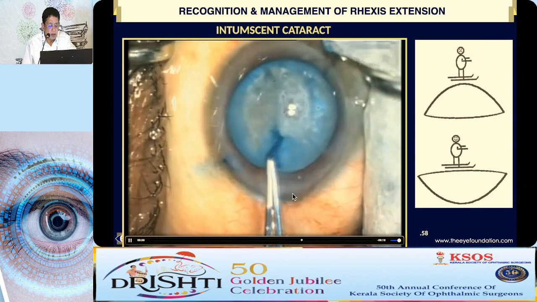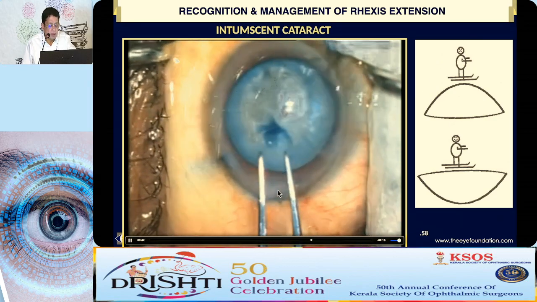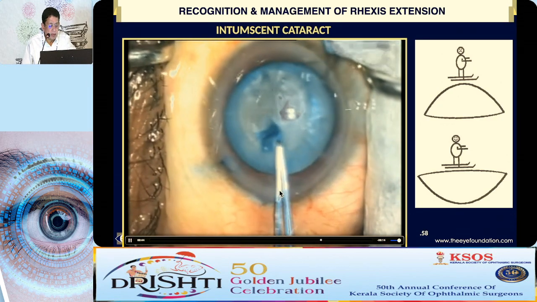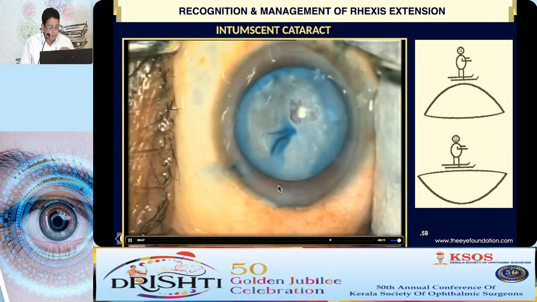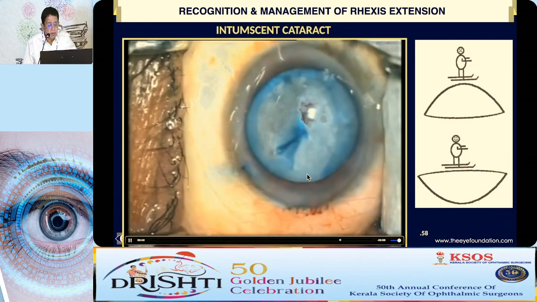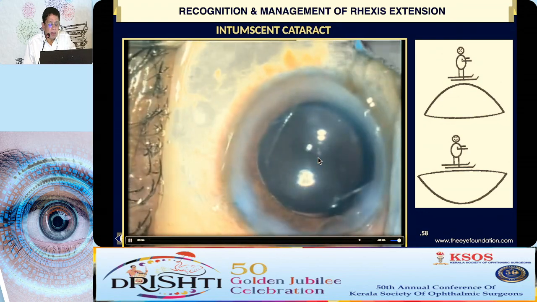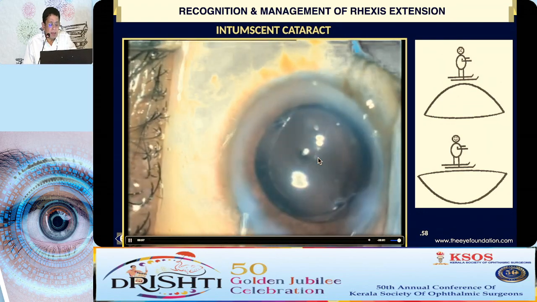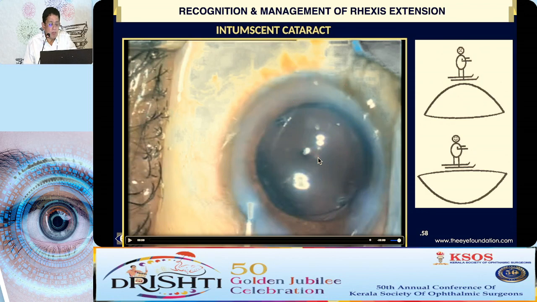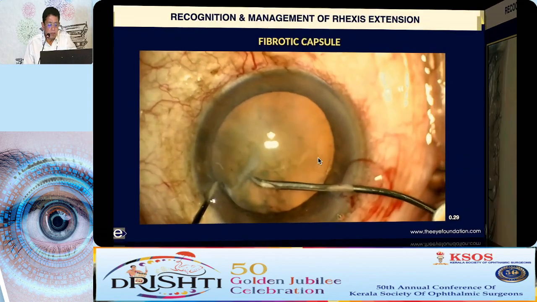But watch here right now, there is escape of viscoelastic, the chamber is shallowing, but I got tired of doing this rexis, and that's when it gives way. Ideally, what I should have done is to stop right there, refill with viscoelastic, and then go ahead. I managed the case and managed to put in the intraocular lens, but obviously a compromise solution. So the point I want to drive home to the youngsters is that in these kinds of cases, even 3-4 times you might have to refill. And once you get a rexis in this particular situation, the case is almost 80% over.